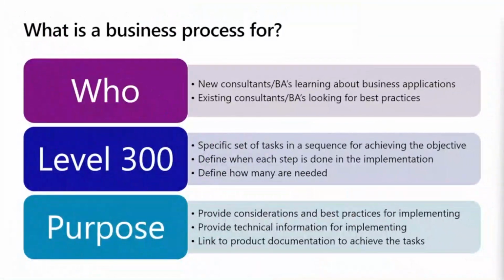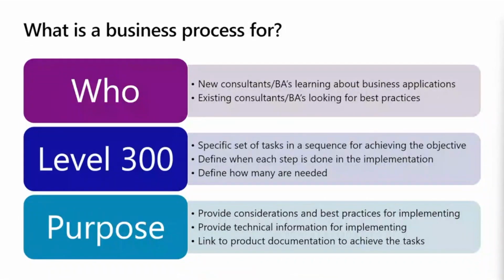So what is a business process for? We've outlined 3 key elements of business processes. The audience: who is it for? What level of detail does this article contain? And what's the purpose? Business process articles are designed for new consultants or business analysts that are learning about Dynamics 365 business applications. They can also be very useful for existing consultants or business analysts that are looking to learn another area of the system.